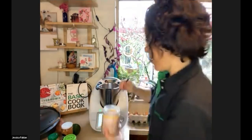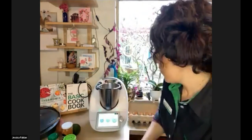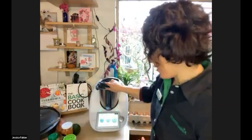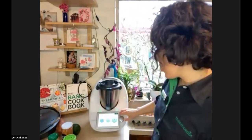And we'll pop the lid on and we're going to cook that. So, no, we're not going to cook that just yet. We're going to chop up the capsicum. Surprised there's no onion in there. You could always add a little bit of onion or a shallot.